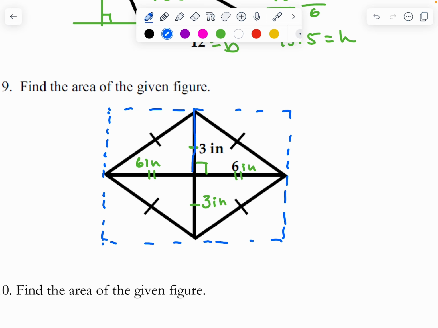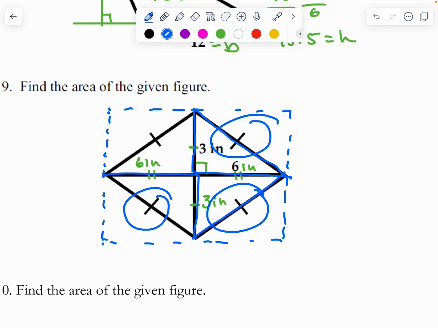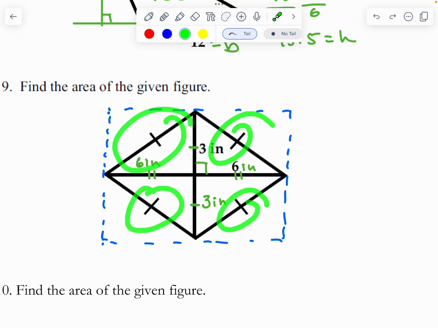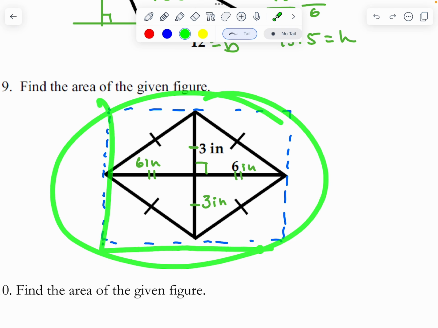And if you see here, the area of this one is going to be half of this square. This is also half of this rectangle. Sorry, not square. Half of this rectangle, half of this rectangle. So therefore, the area of this rhombus is very similar to that of a triangle, because it's just made out of 4 different triangles. The area of a rhombus is just half of that total rectangle because each one of those quarters is half. So therefore, the total is half of the big rectangle.